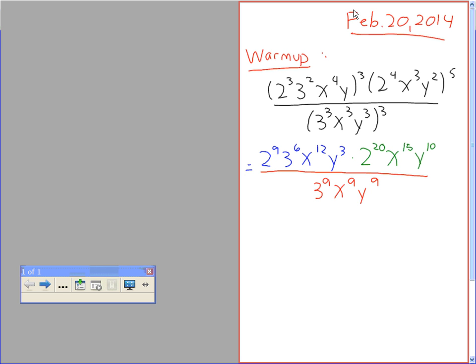Well, it's because y equals y to the 1. Oh, okay. Y has an invisible 1. Oh, thank you. Now I know what you're asking. Yeah. Remember, there's an invisible 1 there, right? So what we did here, we just did 3 times 1 is 3. If you take a look on here on the top right, 2 times 5 is 10. Right? So the exponents are always multiplied together.